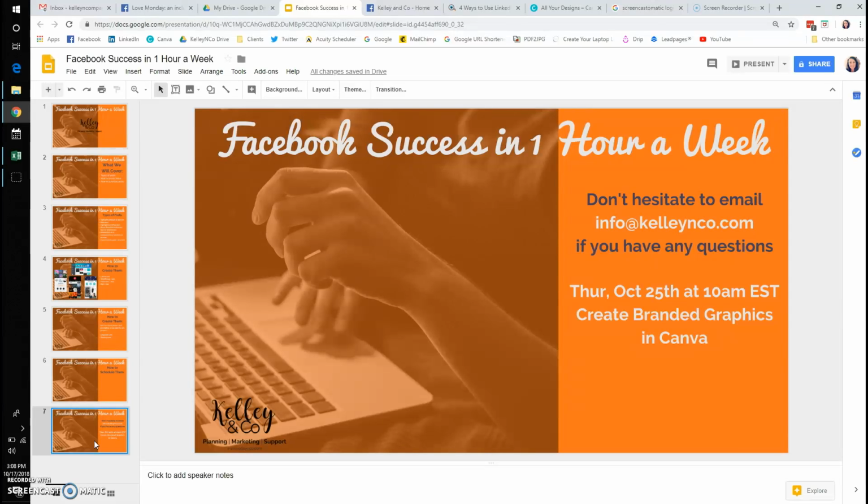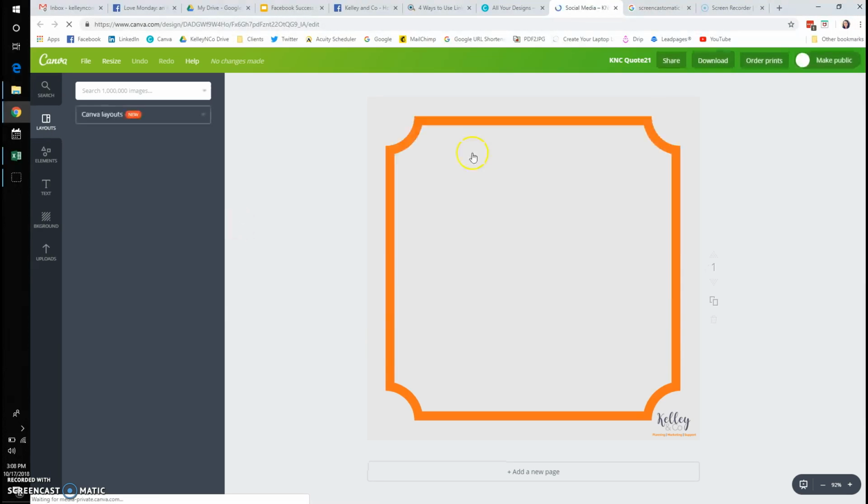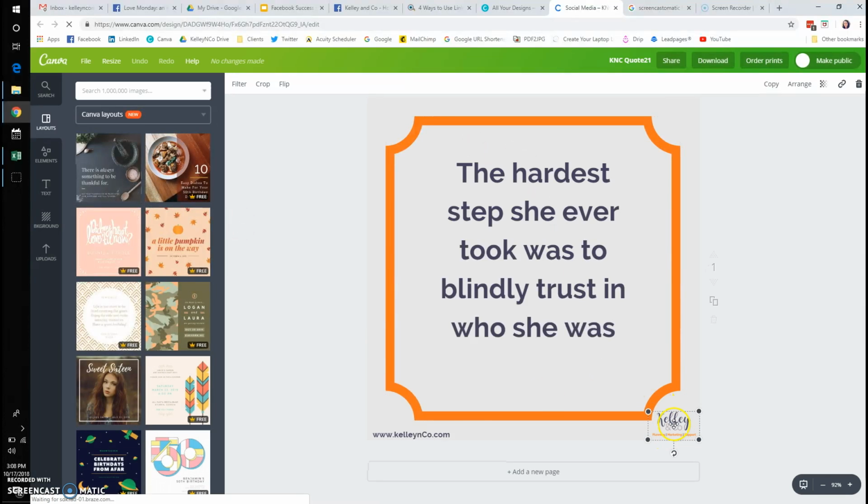And if you want to learn how to create those branded graphics in Canva like I did the one quote, I recommend you sign up for that tutorial from my webpage, and I'll take you through the steps on how to do that. It's awesome because when you create in Canva, you brand it, and right here is my logo, and here's my website. So if anybody decides that this speaks to them and they want to share it, then my branding goes out everywhere that this is shared.